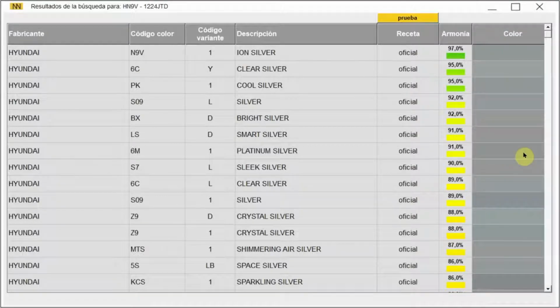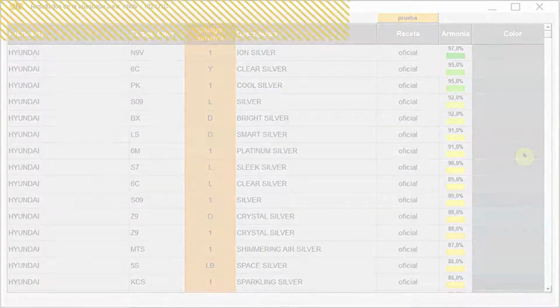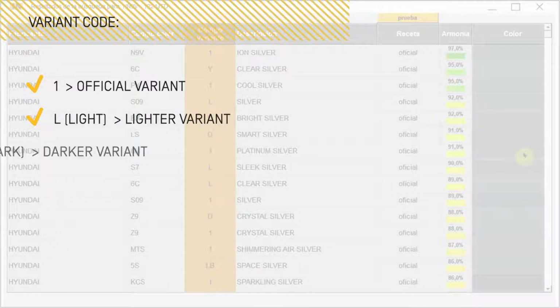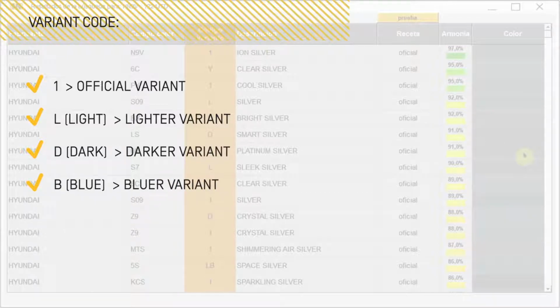The columns that make up the chart are Manufacturer, Colour Code, Variant Code. Variants are represented by initials or numbers, number 1 being the official variant, and the different initials refer to different colour shades, capital L for lighter variants, capital D for darker variants, capital B for bluer variants, and so on.